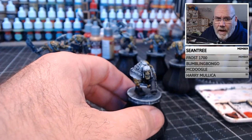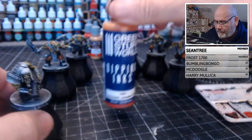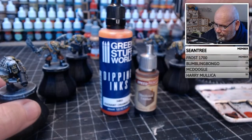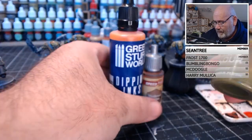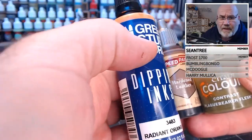Am I using all the brands or just the dipping inks? I'm using a bit of all sorts. I'm dipping ink, good old speed paint, and Citadel contrast. There are a couple of others that I've messaged.